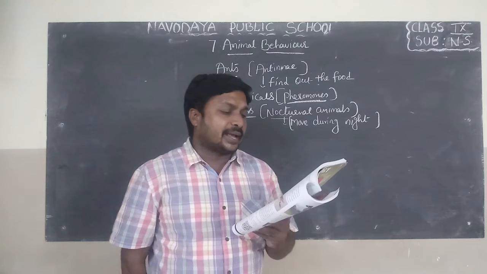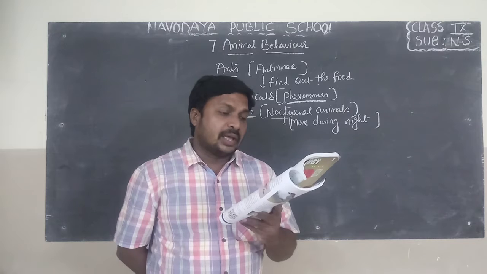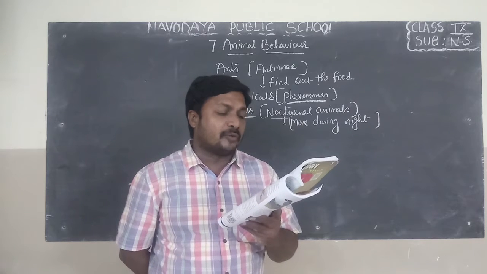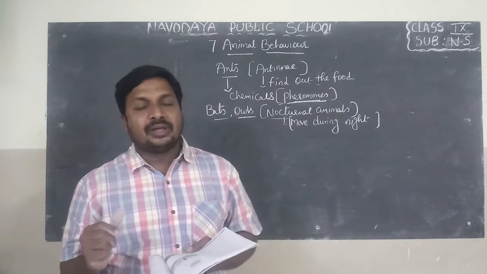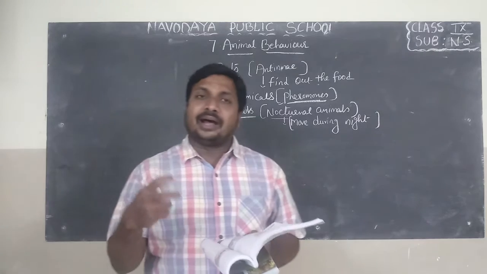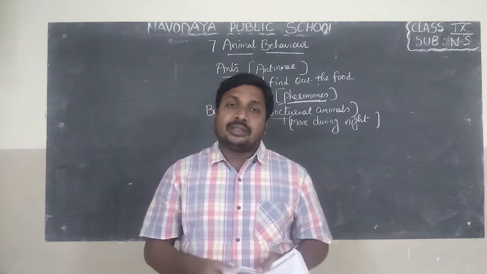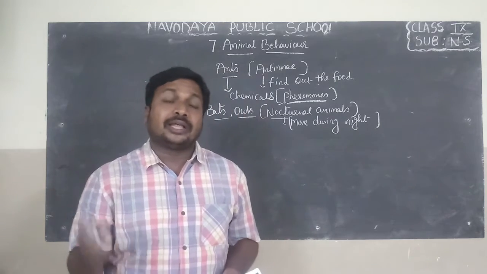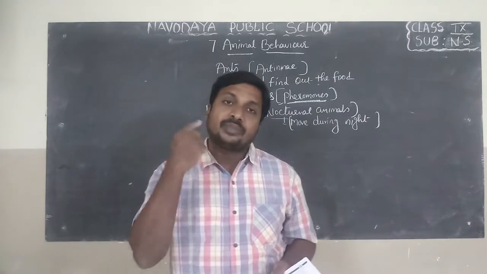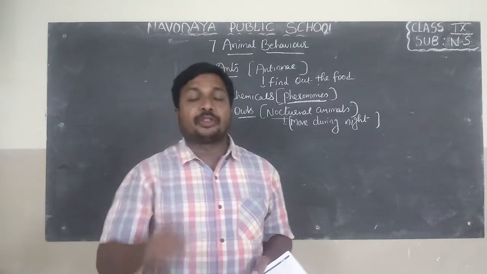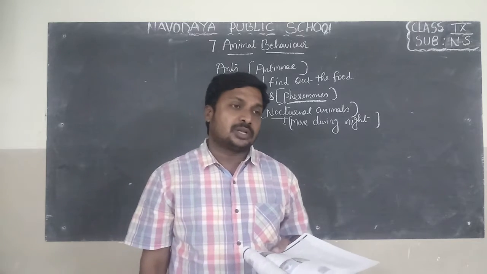When you untie the neck of your bull at the time of ploughing, it moves towards the plough without any instructions. In the same way, it moves towards the tub at the time of feeding. How does the bull respond differently? Do you know this is called conditioning? We tie the bull with the help of a plough. Even if the plough is not there, they think the plough is present on their neck. That's why they follow the way without any instructions given by the farmer. That is called conditioning response.